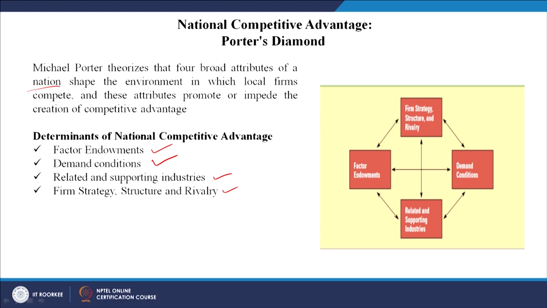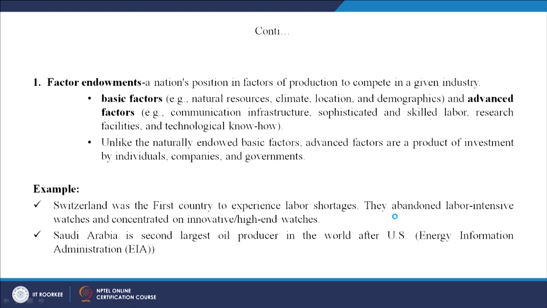So, there is also a book titled in the same name by Michael Porter. If you want, you can go through it also. It is a very good book with very lucid examples. The first point, factor endowment. He says a nation's position in factors of production to compete in a given industry, right.